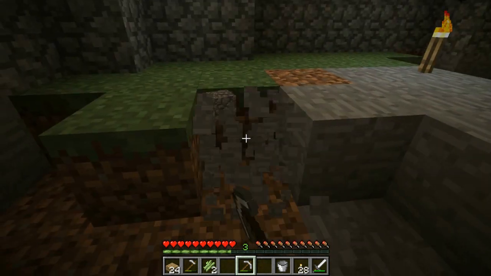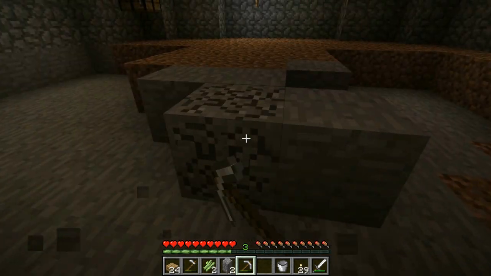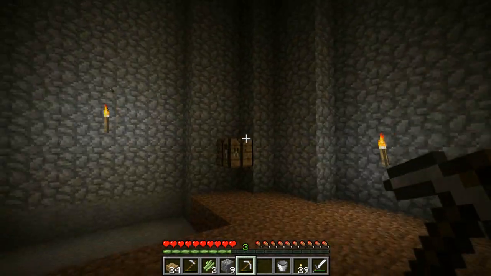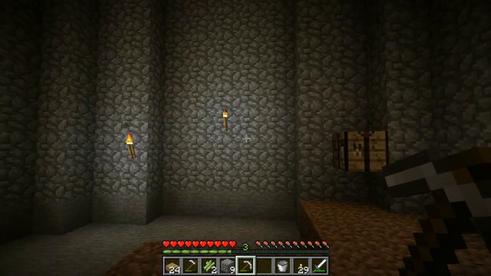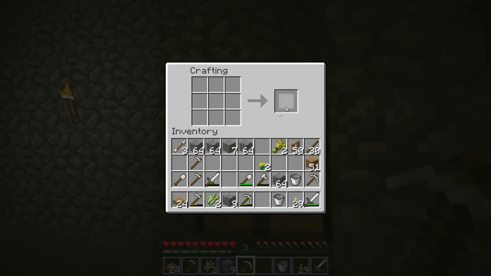I'll put ladders there for now. But what do you guys think? Should I do a spiral staircase or an elevator? An elevator would be fun to make, but it would take a while, and I'm not exactly 100% sure how to do it, so I could mess it up really easily. But I think I have enough iron and redstone to make some kind of piston elevator. Maybe, if I'm lucky, but I'm not sure. I'm going to make these all into sticks, and we will use the sticks to make some ladders.